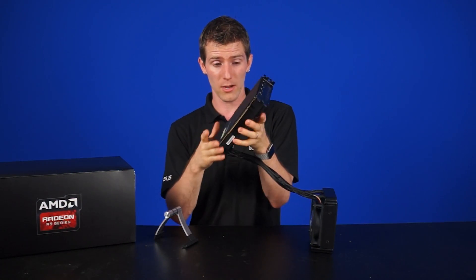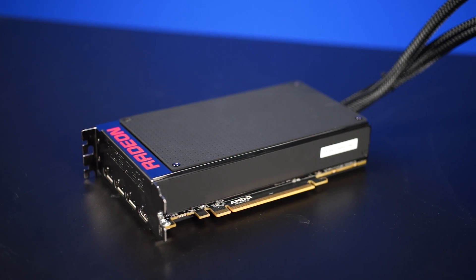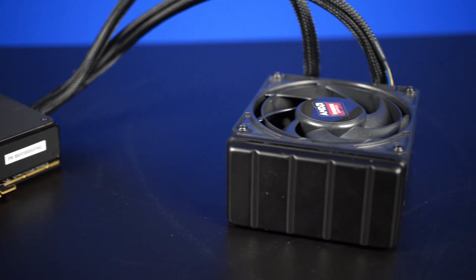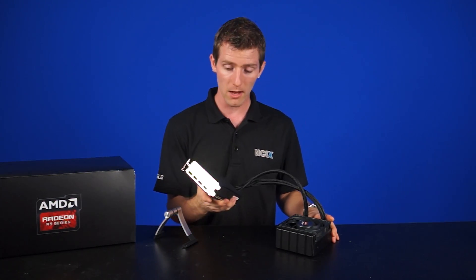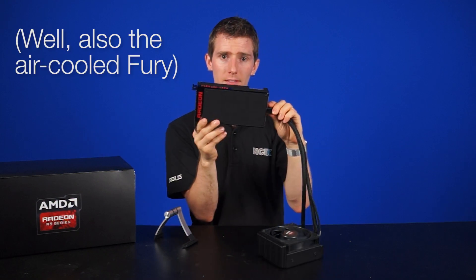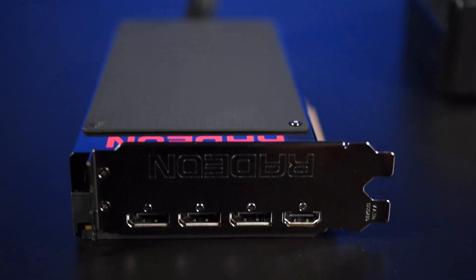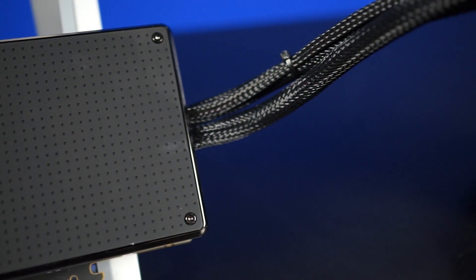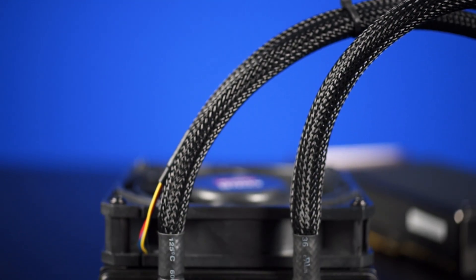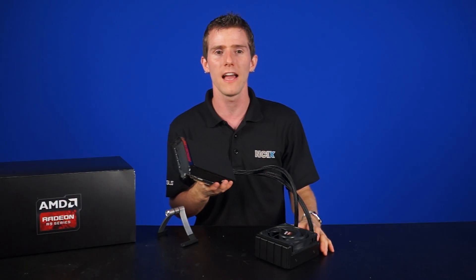As a result of all of this, we get a smaller PCB — that's how a flagship card, with an attached radiator, ends up this small — and eventually smaller footprints for entire PC systems. Right now the only card in the world with HBM technology is the AMD Radeon R9 Fury X. Being new tech, it comes with a hefty price tag and some limitations: it's only available in a four-gigabyte variant, likely due to cost and manufacturing complexity. But that's the price of being an early adopter, and as with all things, prices will inevitably drop and you'll have HBM in your toaster making sure it's even on both sides in no time.